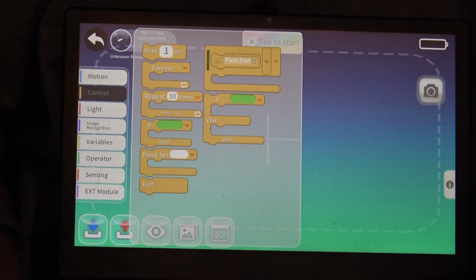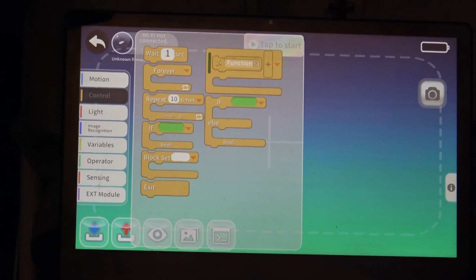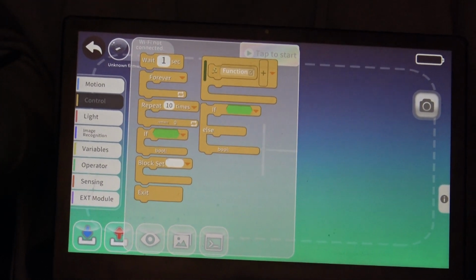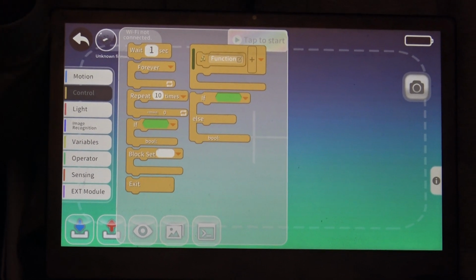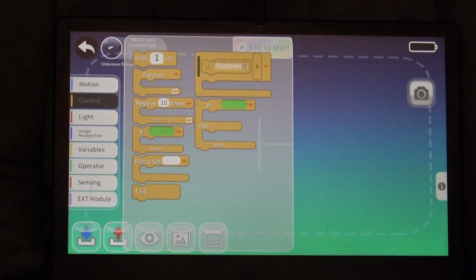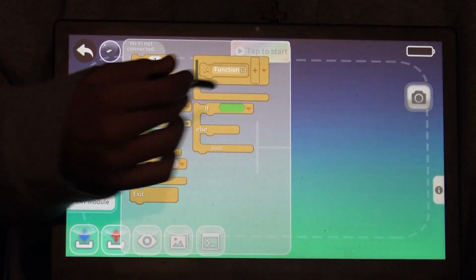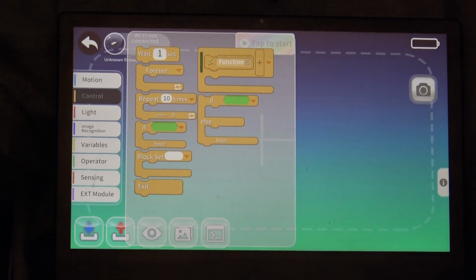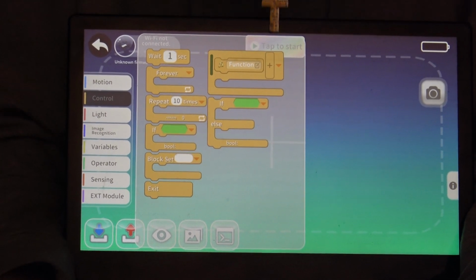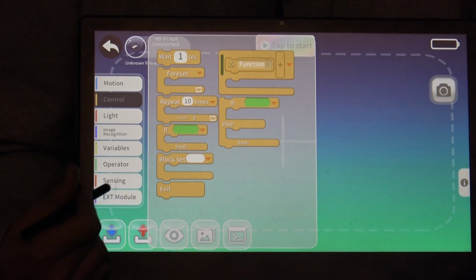This is like Scratch, so you can wait 1 second. You can do a loop forever, or just have it repeat a certain number of times. Then you have if or. This says if bool. Bool is just or. I don't know why it says bool though. So if else bool means if it doesn't meet any of the requirements, it just doesn't go. Then there's exit, which exits the forever loop essentially.